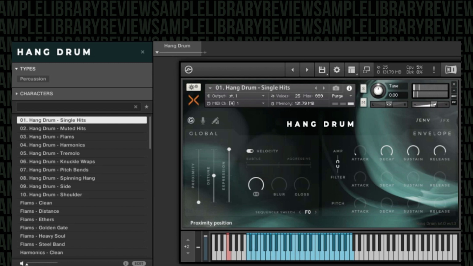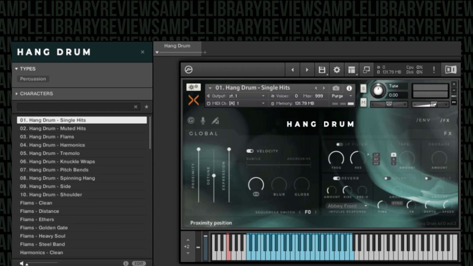I can really hear that reverberation and sort of distance. And then if I go all the way up, it's a close mix. So it still has all the resonance, but you can hear it's a bit of a drier sound. In fact, I'm just going to check, is there reverb on? So there is reverb, so that's a close mix. That's a far mix, so you can hear that.